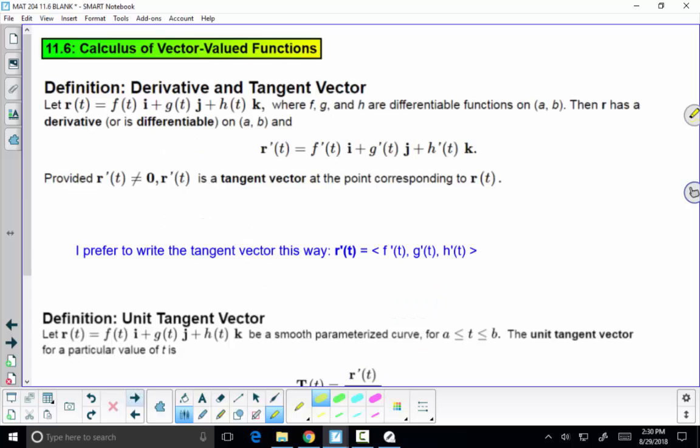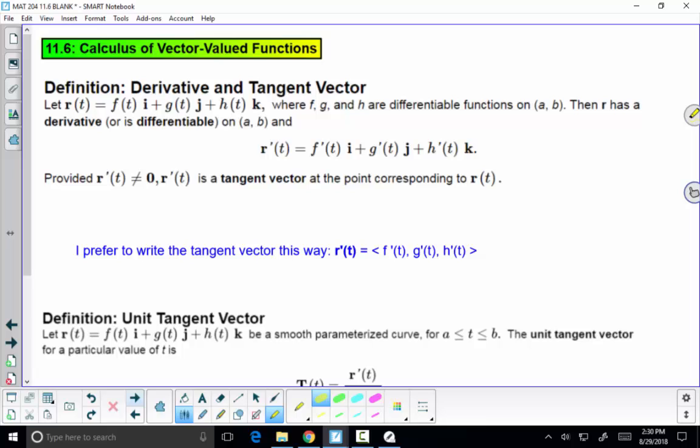Okay. Let's talk about 11.6. Finally. The idea now is that we want to do all that calculus stuff that we did before in Calc 1 and Calc 2, derivatives and integrals, but for vector valued functions. And last time I mentioned that it's not too hard because if we have a vector with 3 components, we take the derivative 3 times, we take the integral 3 times. It's not that complicated. We just have to do things in triple.